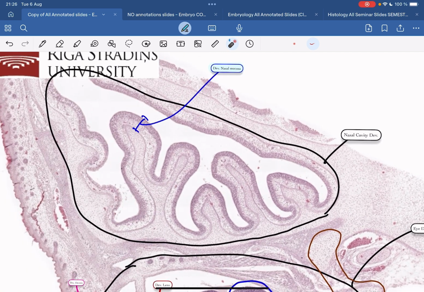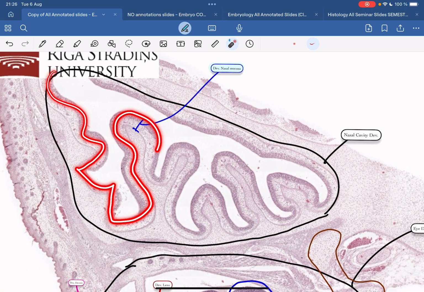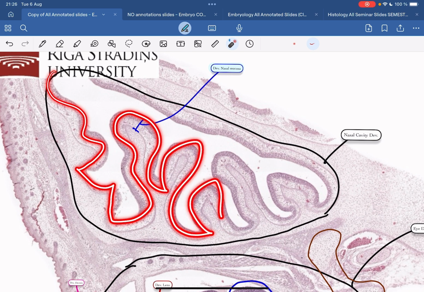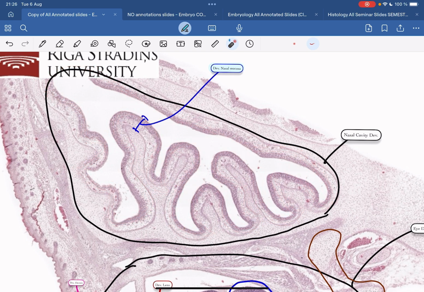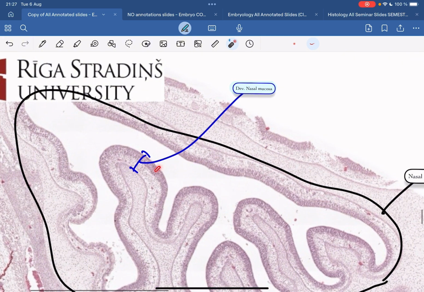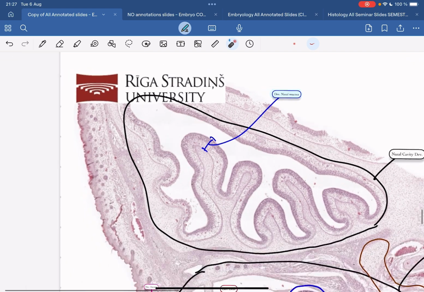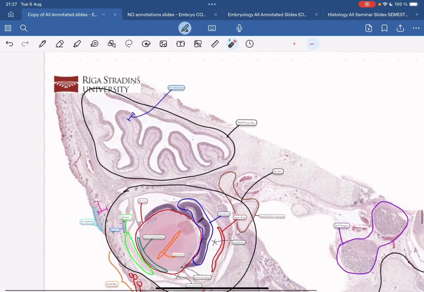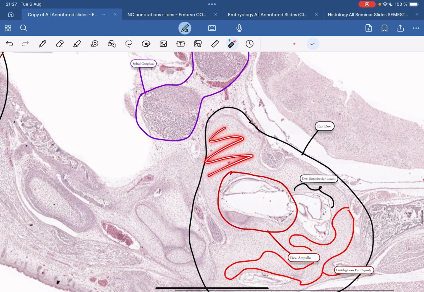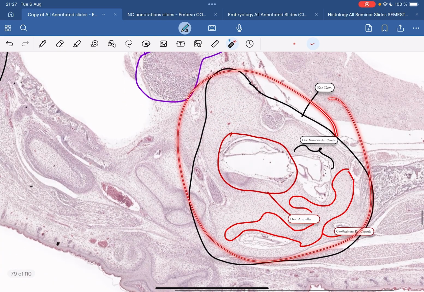And here we can actually see that the nasal cavity development appears more flame-like. If you've ever seen a flame-like design on a shirt or something with all of these individual branches of a fire, that's sort of how I would describe the nasal cavity development more clearly. And then we have the developing nasal mucosa, which is all of that. And within the nasal development, we also have the nasal cartilaginous capsule, just like we had with the ear cartilaginous capsule surrounding the inner ear development.